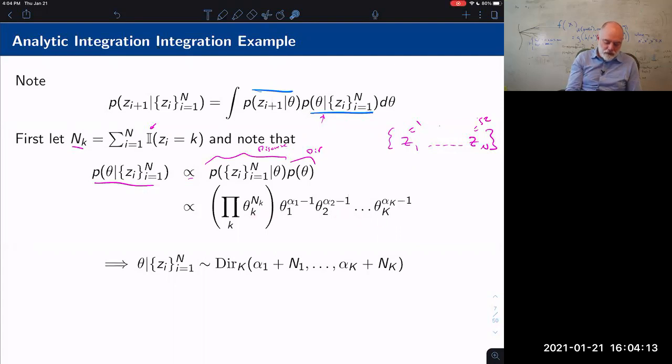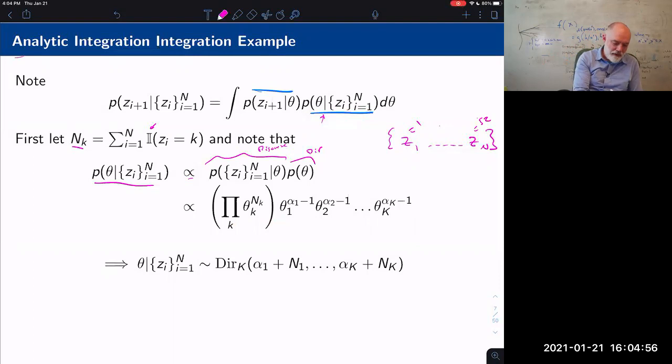Now, if you multiply these together, and I won't do the algebra because it's kind of boring and obvious, there's a theta_1 to the n_1, a theta_2 to the n_2, so on and so forth. So that basically means that there's an n_1 in here and an n_2 in here and an n_k in this exponent, right? Squint just a little bit. And if you see that, then you recognize that that is the form of an unnormalized Dirichlet distribution, right? That makes sense? So voila, and this is where the analytic integration happens.